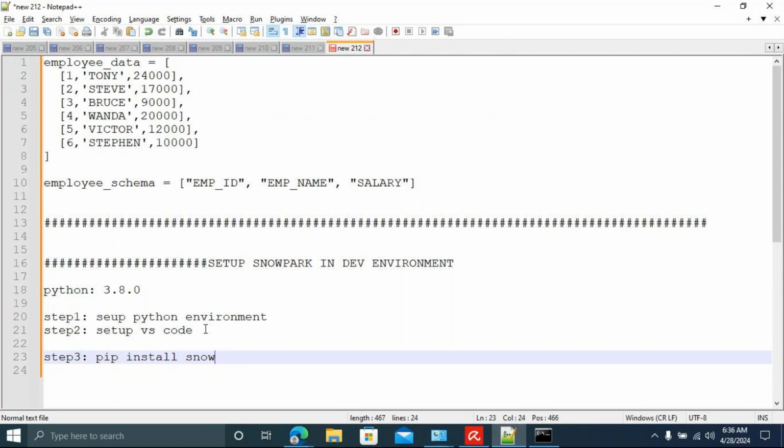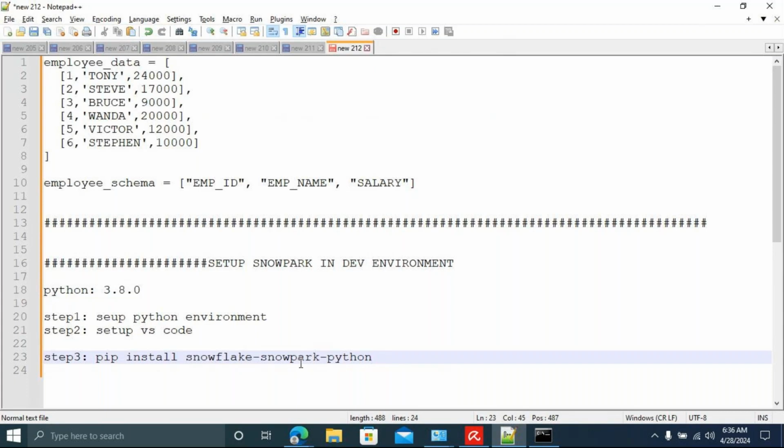The first term is going to be snowflake, and then hyphen snowpark. It's going to be for Python. If you want to install for Scala, you can go for hyphen Scala. If you want to go for Java, you can go for hyphen Java. This is the package you have to install. This is going to be the Snowpark package.